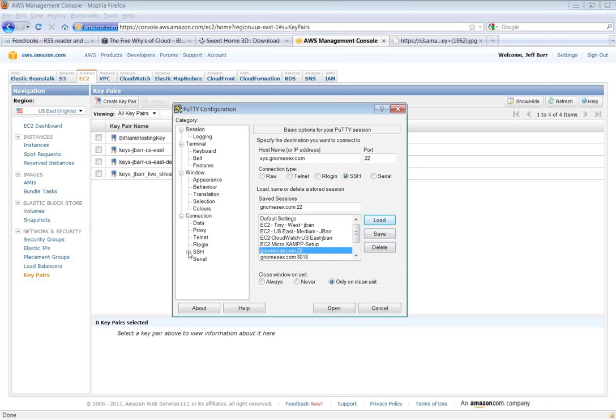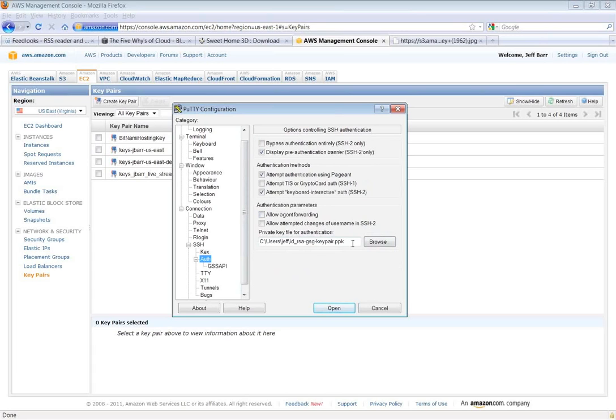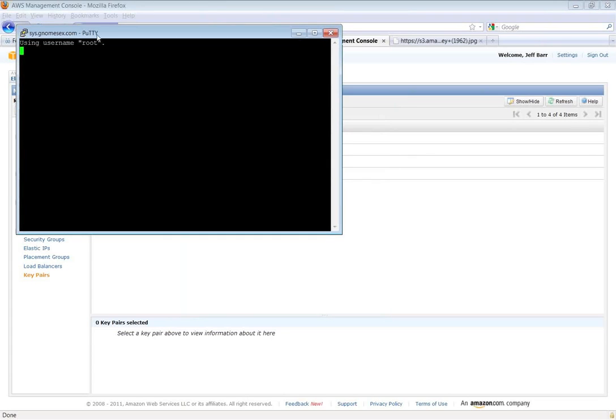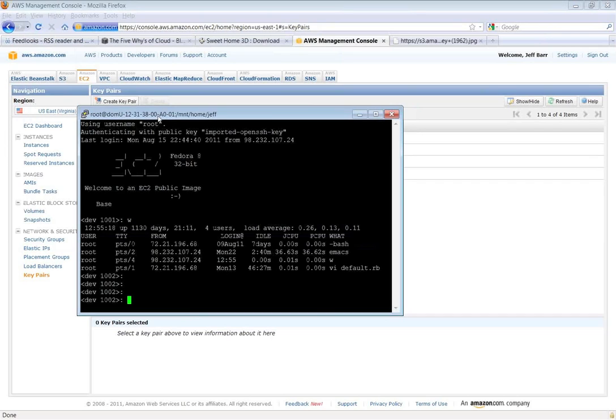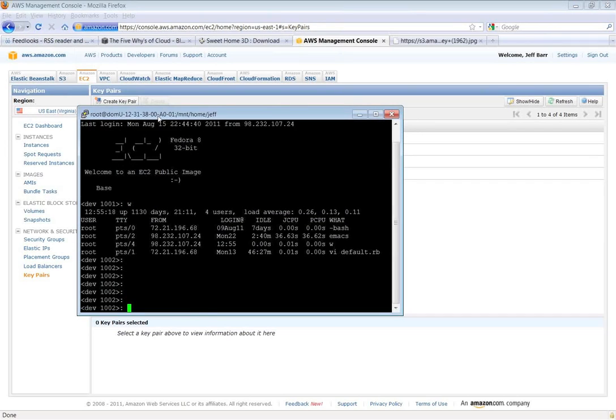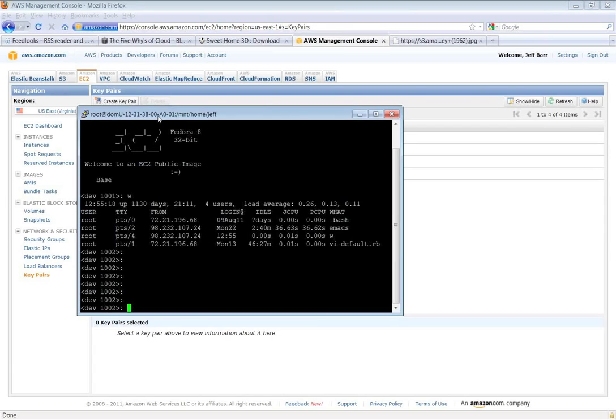If I load up my PuTTY right here, you can see that I have it set up, and in my auth section, I have opened up my key pair. Once I do that and I say connect, I'm now logged into my EC2 instance right here.